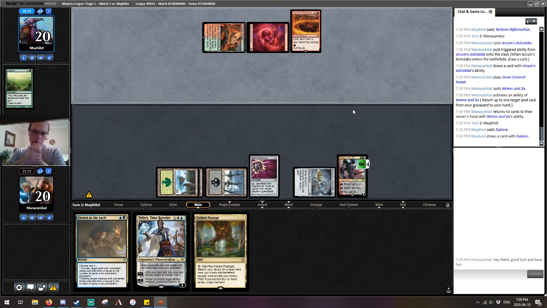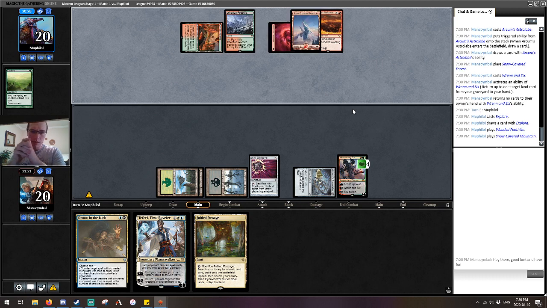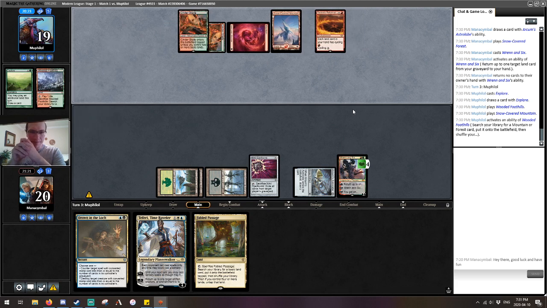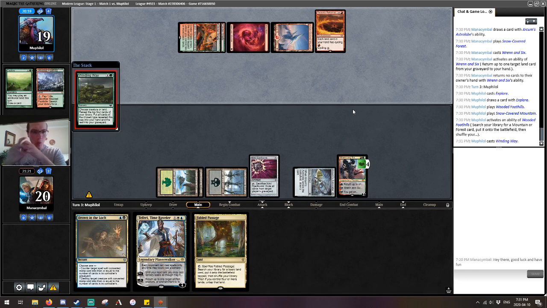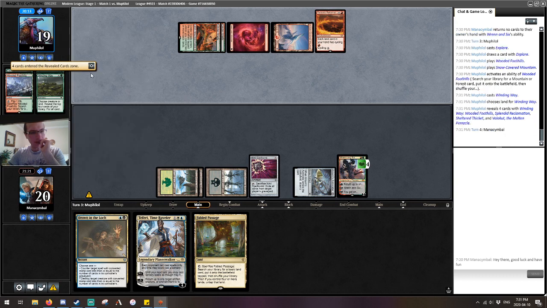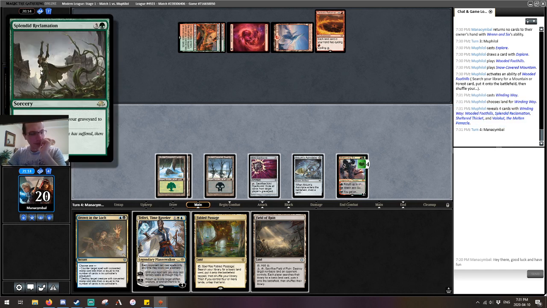Explore, sure. They're not stumbling, are they? That's not possible. Yeah, there we go. There's no freaking way. Winding Way. Choose creature or land. Reveal the top four, put all the cards of the chosen type. Foothills, Splendid Reclamation, Sheltered Thicket Vale. Okay. Splendid Reclamation. Whew! That's a card and a half, huh?